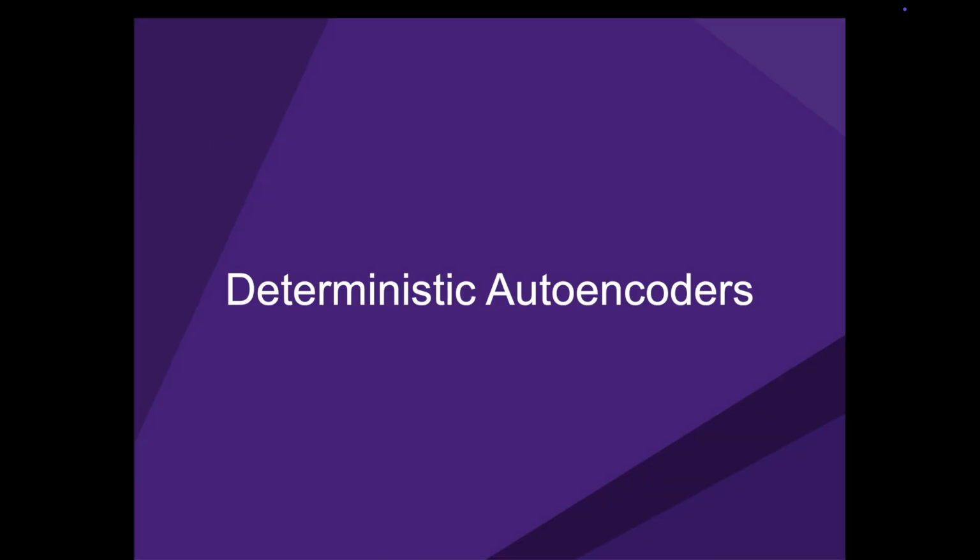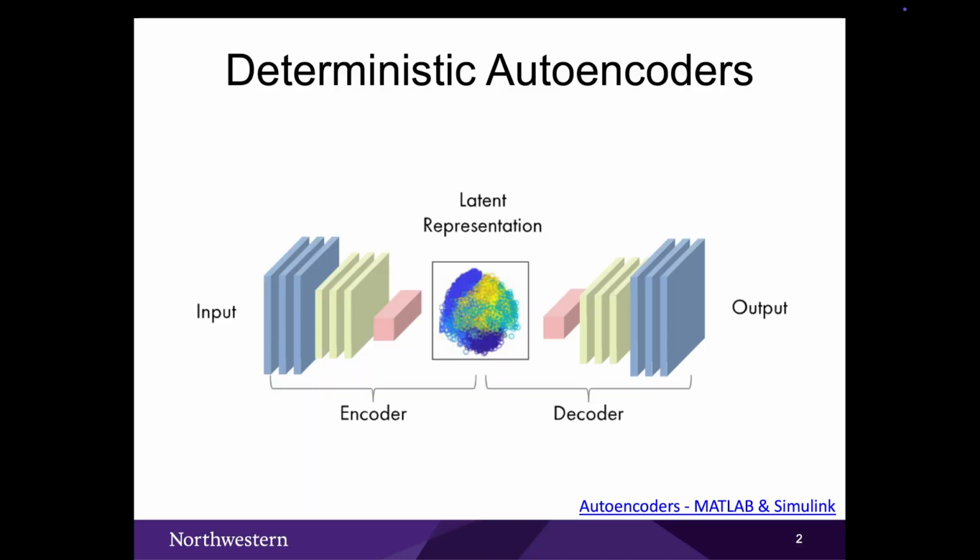So before talking about variational autoencoders, let's first discuss the intuition behind the more basic deterministic autoencoder. The core idea is simple. You take input, compress it down into a smaller representation called the latent space via a neural network we designate as the encoder, then try to reconstruct the original input from that compressed form via a neural network we designate as the decoder. For instance, if we had an image of a 3 from the MNIST dataset, we might pass it through the encoder, which compresses it down into a compact latent representation. The decoder then takes that representation and tries to reconstruct the original image as closely as possible.